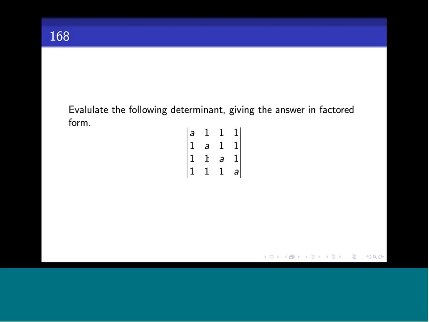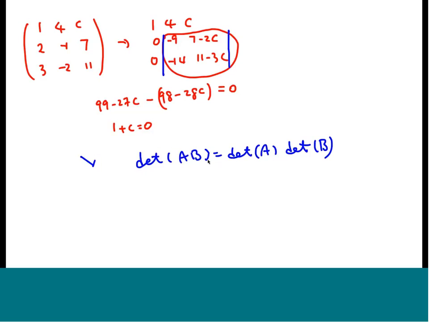Okay, I will give you several minutes to do. Yeah, not too many left actually. Not too many left. Probably we can finish today. Okay. I got the 3x3 one, and there's a bunch of zeros, so. Okay, so what's the end result? Negative a squared times a minus 1 squared. That's it? Minus a minus 1 to the third.